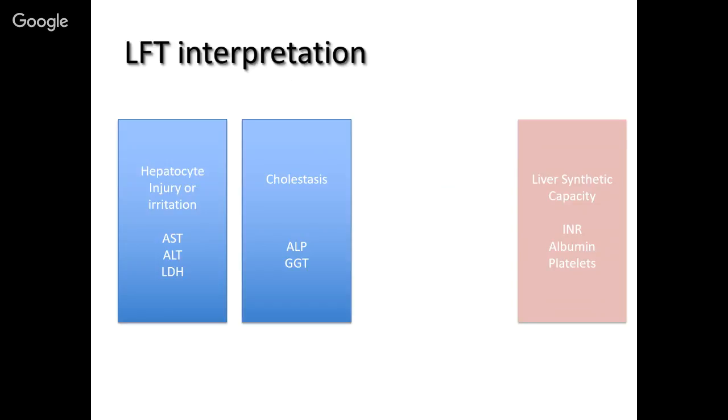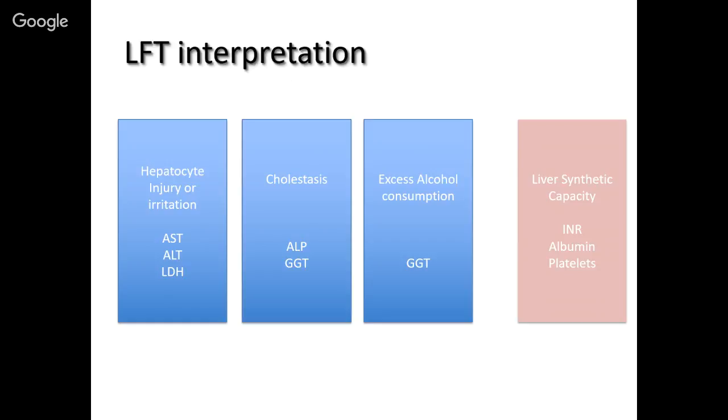The liver synthetic capacity, as I've mentioned, is those things. Just another little thing to remember is that sometimes, even if you haven't had an irritated liver or a damaged or failing liver, if you just drink a lot, like after your exams are over, you have a big night, and your liver has to work a bit harder. I'm not making any assumptions about how you like to celebrate, but the gamma GT may go up.